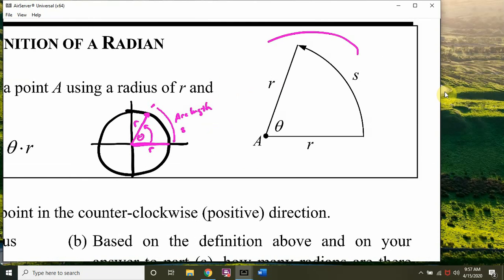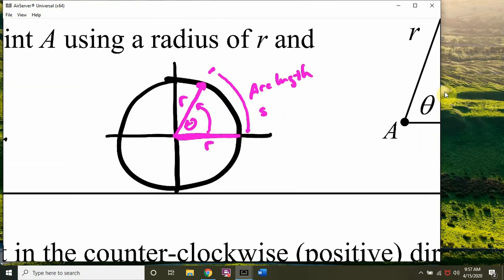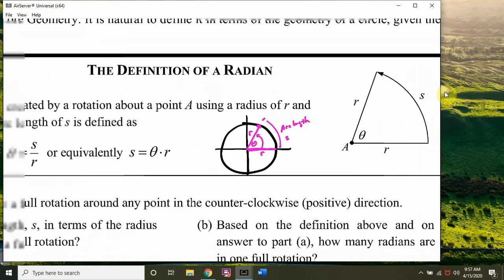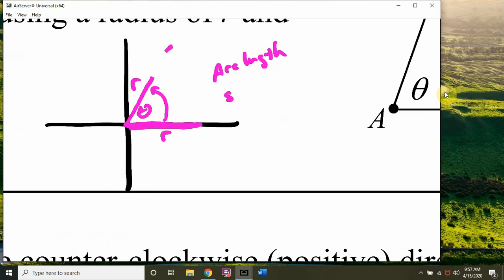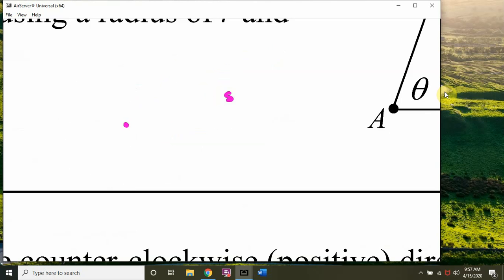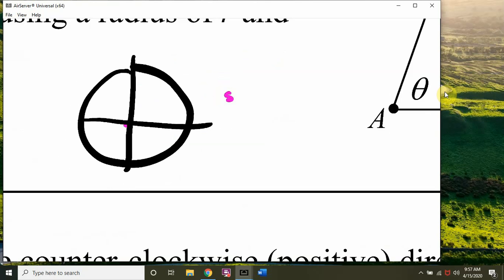So, this is just a portion of an entire circle that they're trying to show us. Okay, so there's the bigger picture, if you will. All right, so imagine we have some angle centered at the origin, and here's the length of the radius of this circle, and it creates this arc. So the size of the angle will directly affect the size of that arc. If I make a bigger angle, I'd have a much larger arc. Start here, and now I go into quadrant 2, right? Obviously, I have a much larger arc. That would be S. Here's my angle theta, and still these segments represent the radius of the circle.